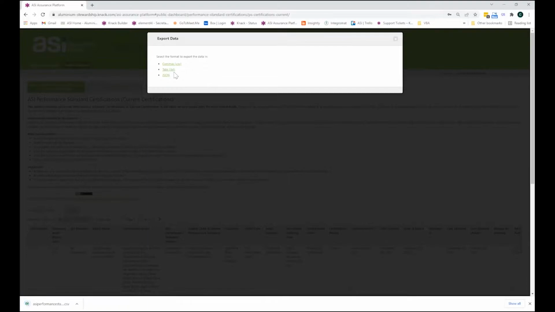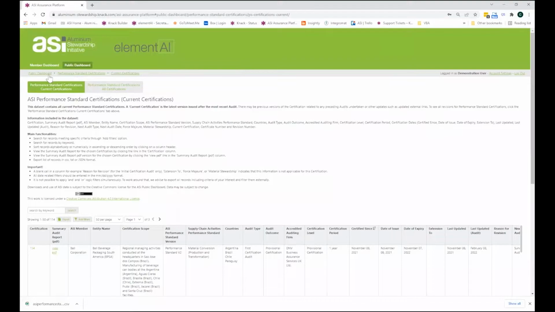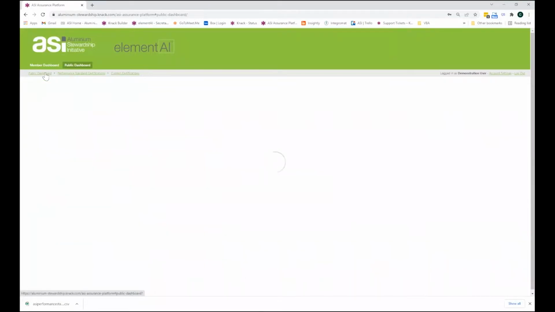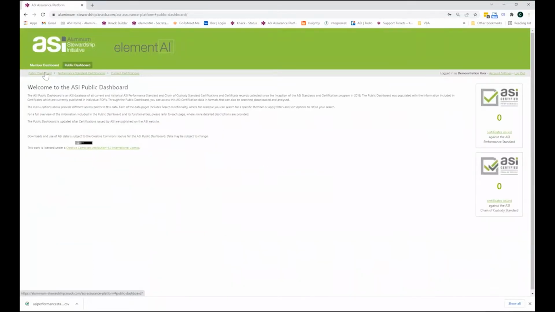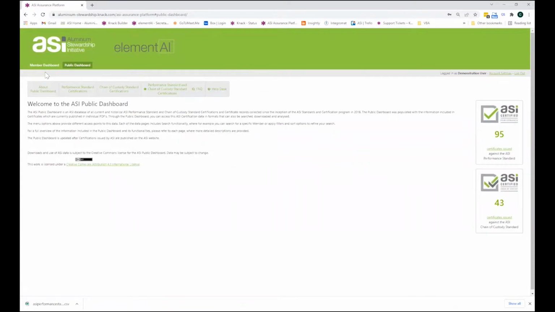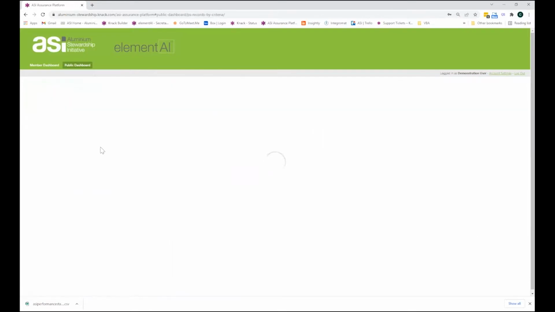You could also download as a tabs file. However, this doesn't work very well due to the line breaks. And there's also a JSON for those who are a bit more computer programming orientated. But I will discuss that a bit more later. Now we'll move on to the second set of data. Go back up to the home page and then select the performance standard records by criteria.